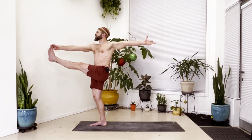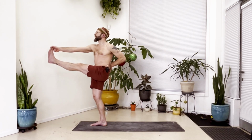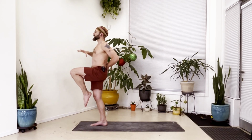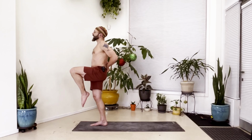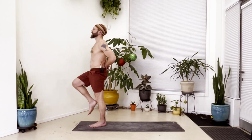Now as you hold the twist from wherever you are, just bring the left arm behind your back, half bind, keep that shoulder pulled back for the moment. And then go ahead and release any grip you have. Left knee lifted, right hand to the right hip to start, and then right hand comes back to meet the left. Once you're ready to set the left foot down, bring yourself to standing with your right knee high.